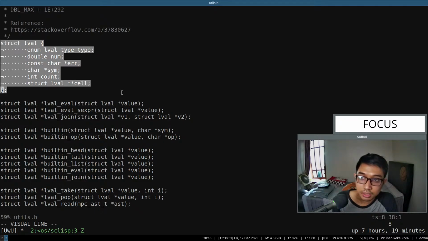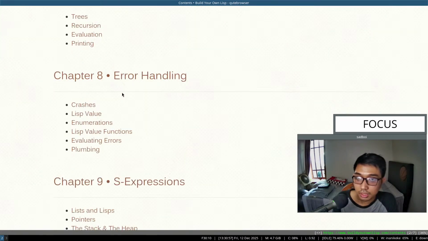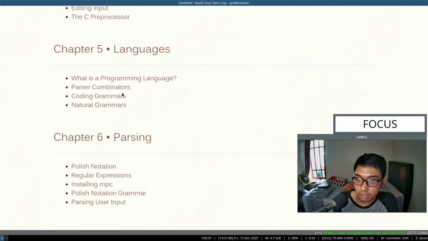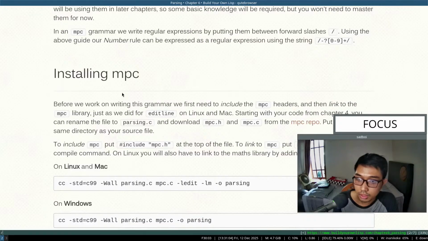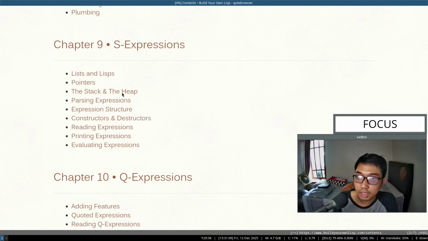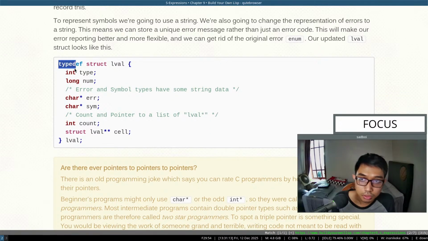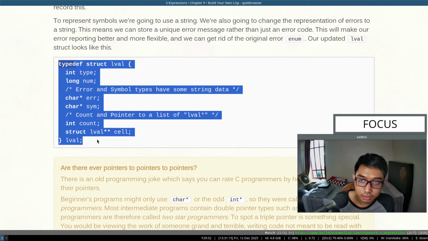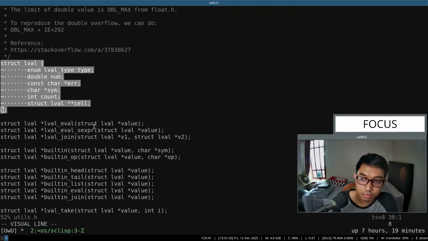I think it was in, let me cross check, chapter 6, I guess. Oh no, maybe chapter 9. See, the book is using typedef struct L file, something like this. But in my implementation, I'm using struct, not typedef.